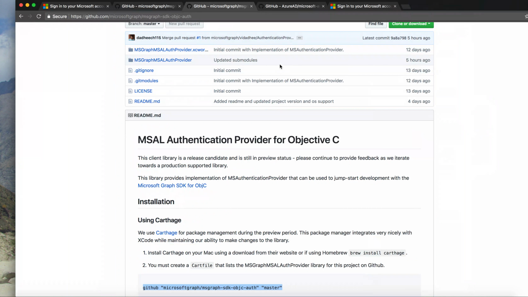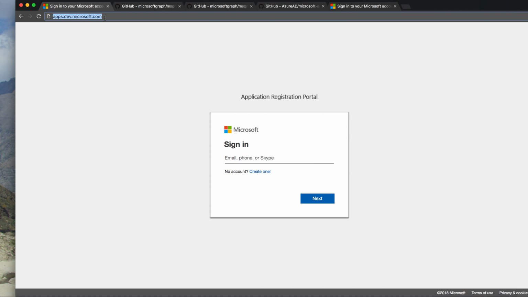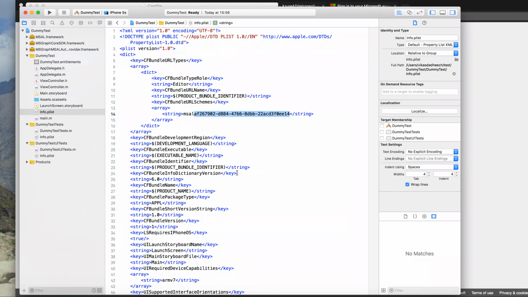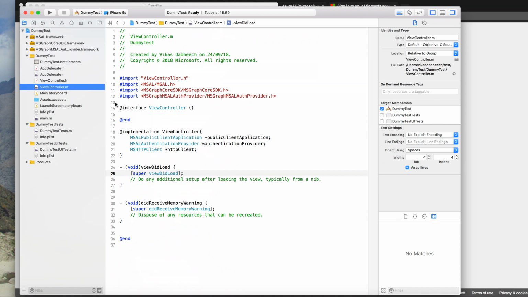Now this application ID can be registered by going to the apps.dev.microsoft.com portal. Here you can log in using your email ID and create an application ID to be used with your iOS application. Once it is done, you will have to make this entry in your Info.plist file. Now your project is up for development.